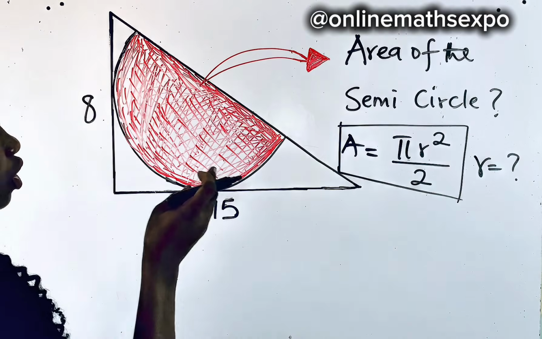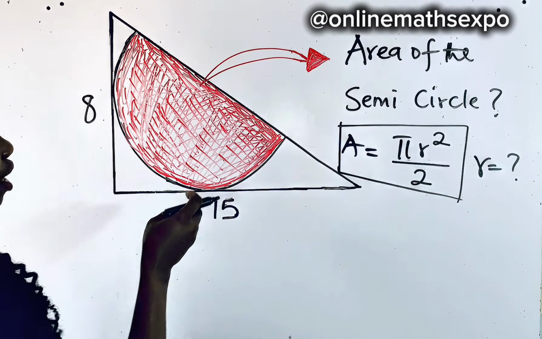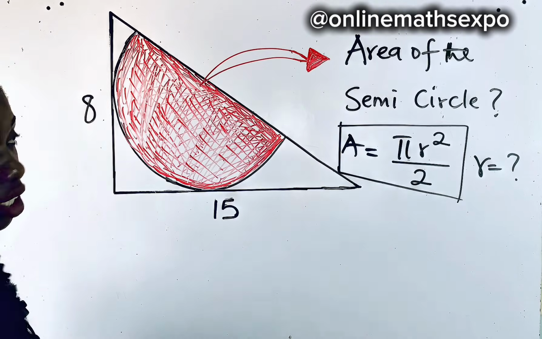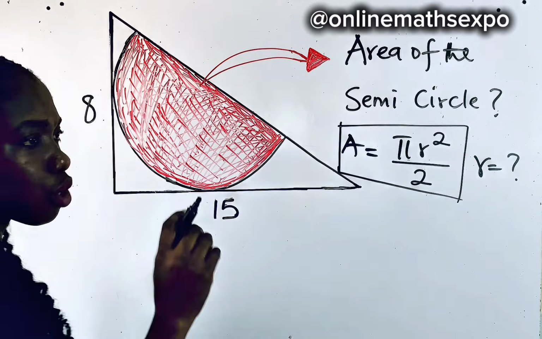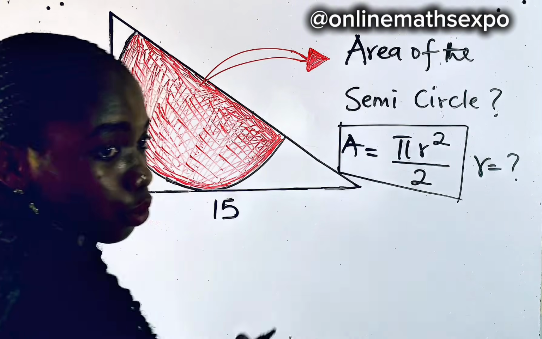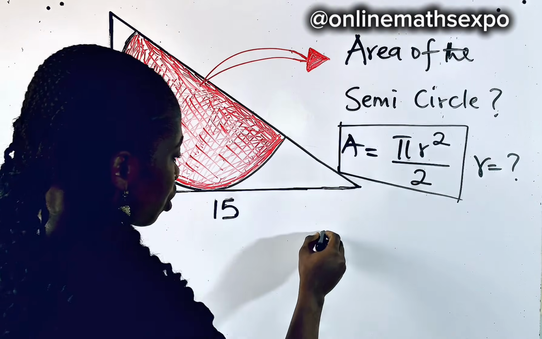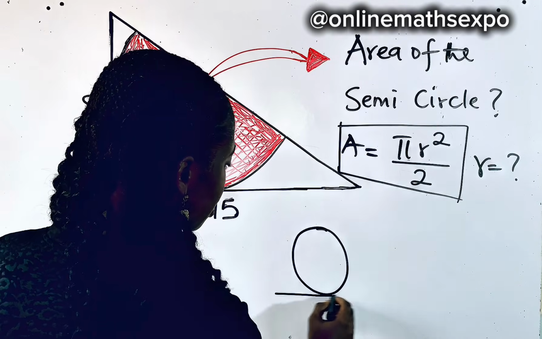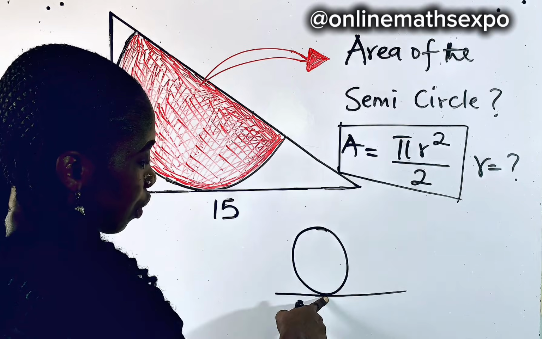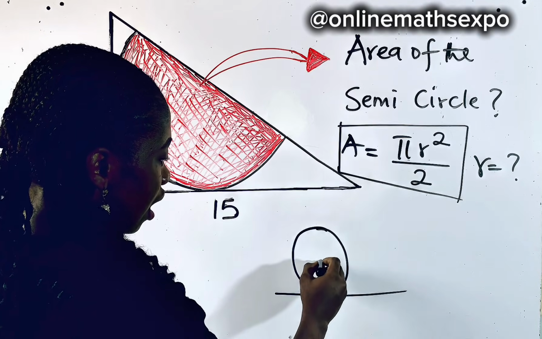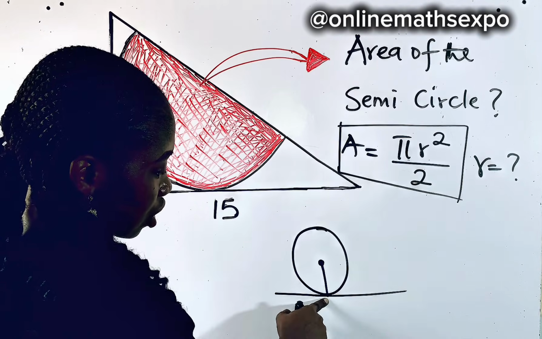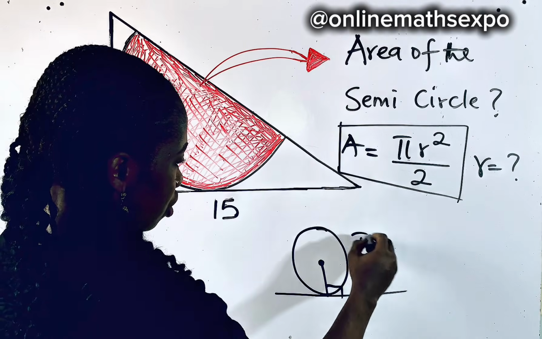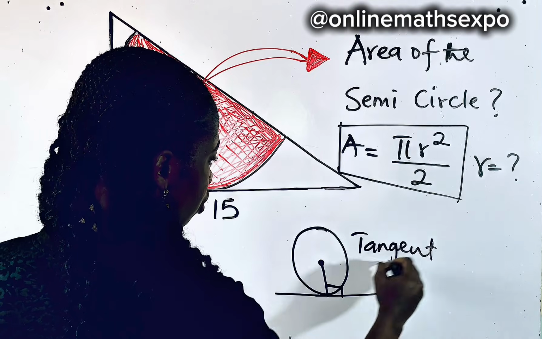Now, if you go back, the question has told you that the diameter of this semicircle lies on this part of the right triangle. So what should you do? Let me show you. The first thing is, just remember this theorem. Any time you have a circle drawn and there is a tangent line drawn to touch it at a point, if there is a radius that comes in contact with the tangent, we say it's perpendicular at the point of tangency. This is your tangent and radius theorem.